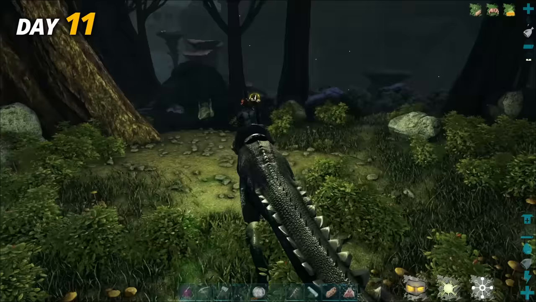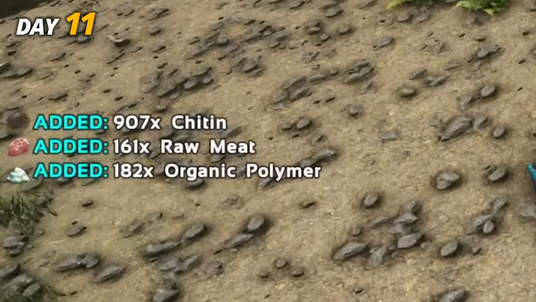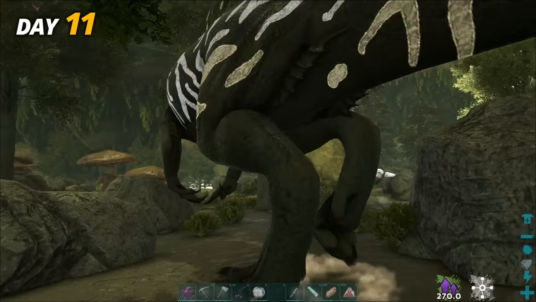On the way we got attacked by a wild Postosuchus. We also found a dead crab. We got lots of chitin and organic polymer from its body. And then we found an aberrant Oxalea, a small and friendly type of Spinosaur. I started feeding her mutton, and she would be an excellent tame.